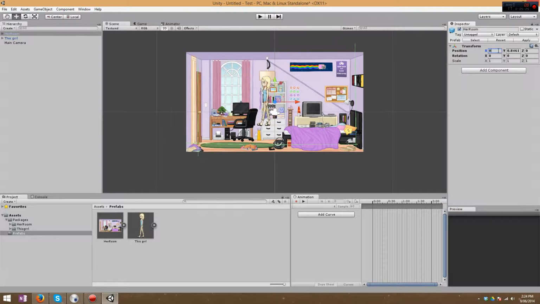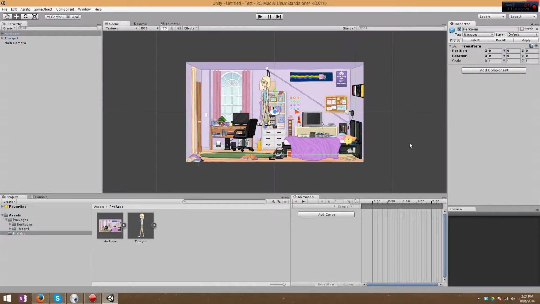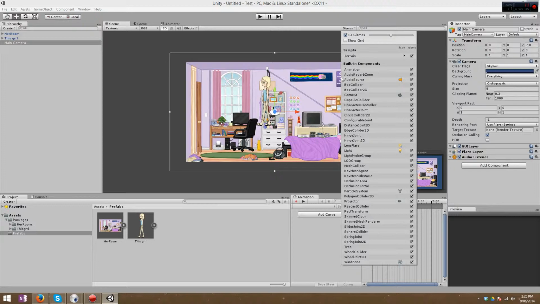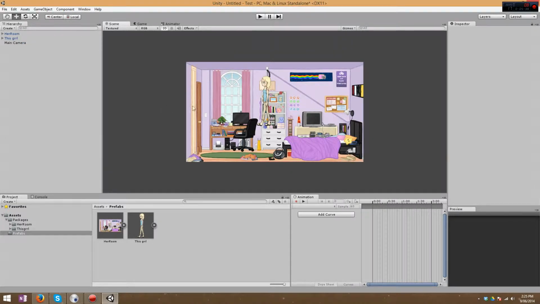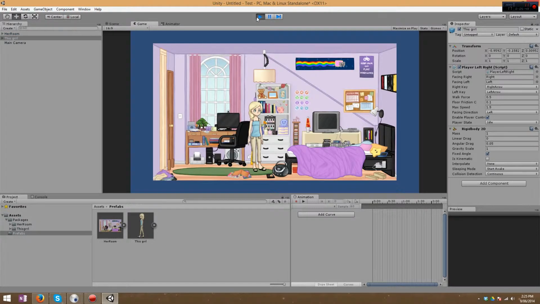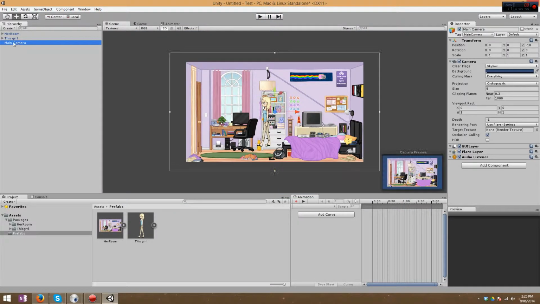I'll just set it to 0, 0 just to center it up. We'll get rid of these grid lines because they're annoying, and we'll get rid of that camera icon, and that's better. So we'll just grab her room, and we'll grab her and just push it down a little bit, and we should be able to play. Okay, another thing, yeah. So we'll just fix up the camera now. Her room doesn't come with any cameras, so we've just got the one camera in here.